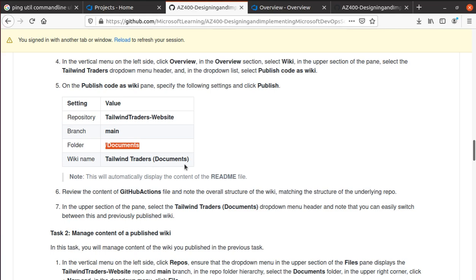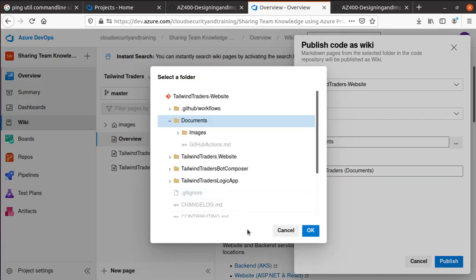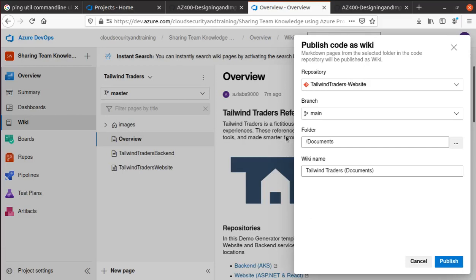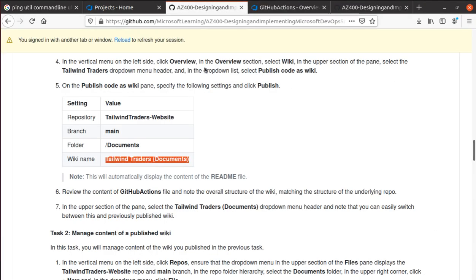And we're going to name the wiki, we're going to call tailwind traders documents. So let's paste, and I hope the document is properly selected. Yeah, it's there. So at this time we have completed this form properly, so I'm going to hit the publish button. Okay, and then come back over here.